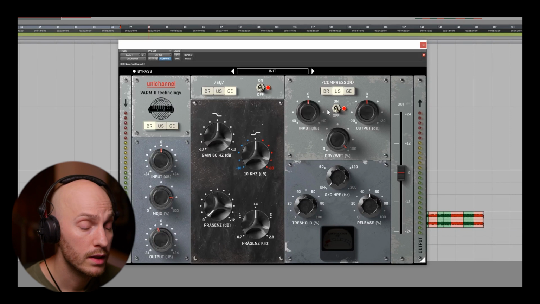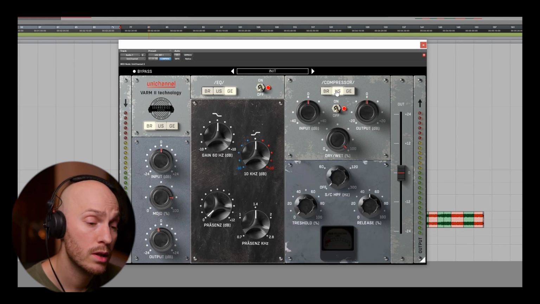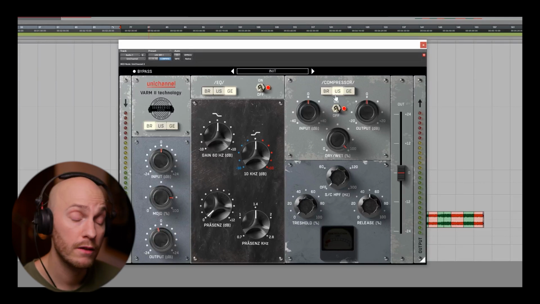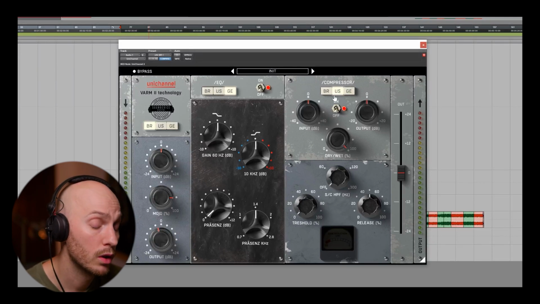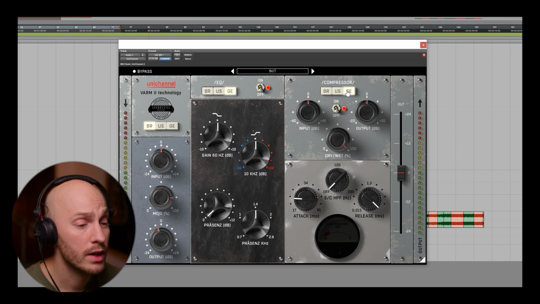So yeah, very nice. The funky part of the plugin is probably the compressor part. I feel that it is a bit all over the place, but you got a Neve style. It's probably a 2254. You got the US one, which is some sort of tube compressor from the 50s. It's not a Fairchild, but I don't think they told us exactly which one it is. The German one is a U73, and the thing is that it feels a bit all over the place when it comes to the gain reduction, so I haven't really been implementing it into my workflow, but it's nice to have there anyway.